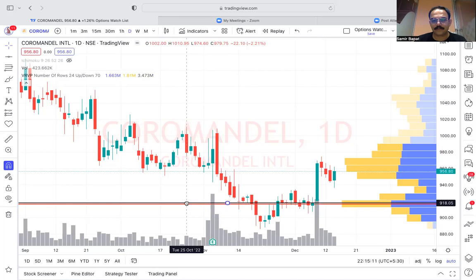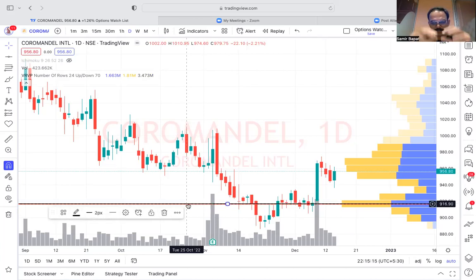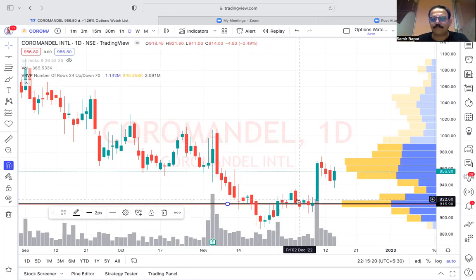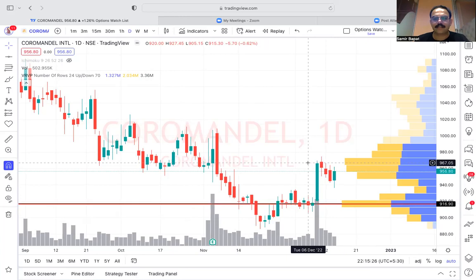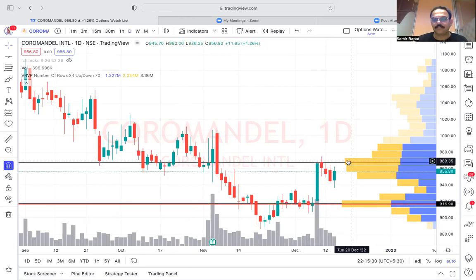Yeah. Okay, so let's draw this line around 916, 918, this band. It's not rigid that it has to be 916. Somewhere here the volume is okay. And then the second profile I see at this location, correct? So this is my second location, around 967 or so. This is the second band. So in 3 months I have this band, correct?